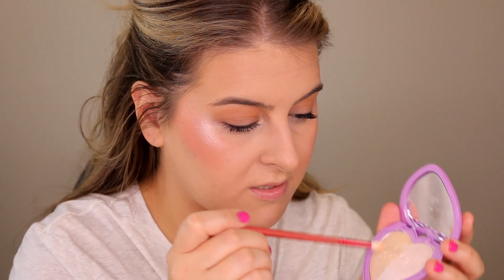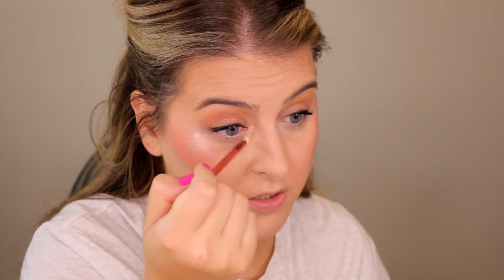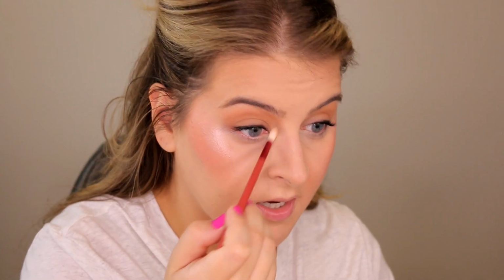Oh, I forgot. I'm gonna go into the highlighter and put this in my inner corner for an inner corner highlight. So let's take that golden shade first and just put it right here. I've really been enjoying just doing a bronzer in the crease and an inner corner highlight. I feel like it looks very 'that girl.' So there is the gold shade by itself. I feel like I need a little more pizzazz, so I'm gonna go into that white shade. There we go. That mixture is very bright, very pretty and glowy, so I like it.